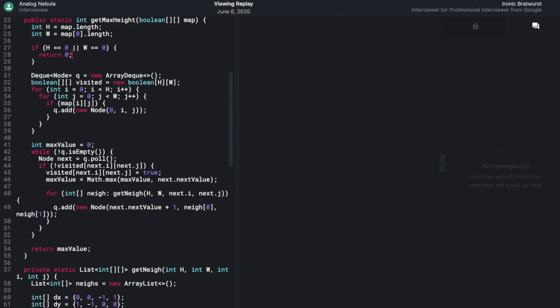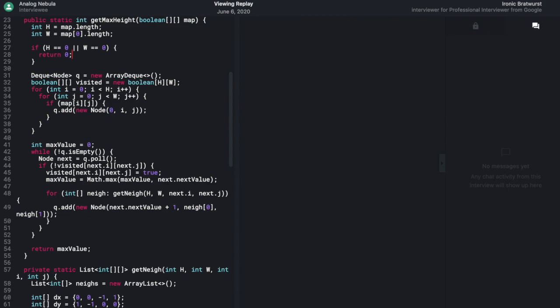Neighbor 0, that's going to be what? The i of the next one and the j of the next one. And yeah, so for this one, array list. So it's going to be 0, 0, minus 1, minus 1, k, 0, k, 4 values.